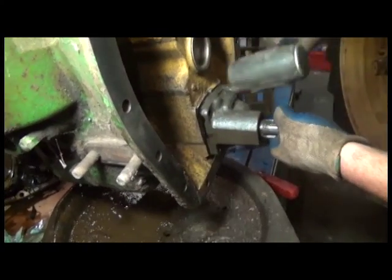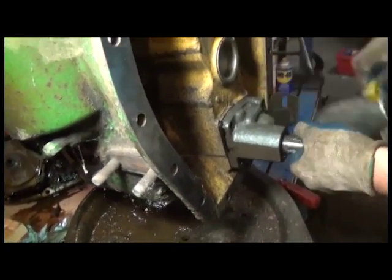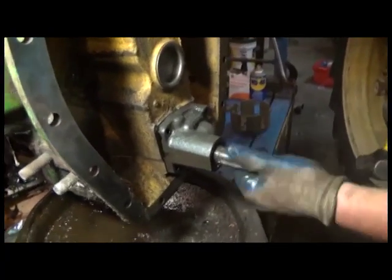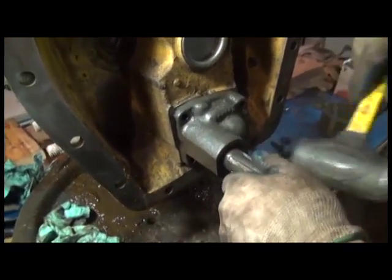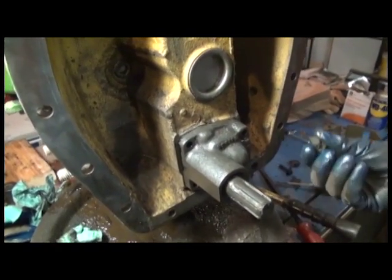And once you've done that, secure with the cap screws, and there should be some metal lock tabs to hold it in place. Now we should not have any problems with oil getting in or out where it shouldn't be.